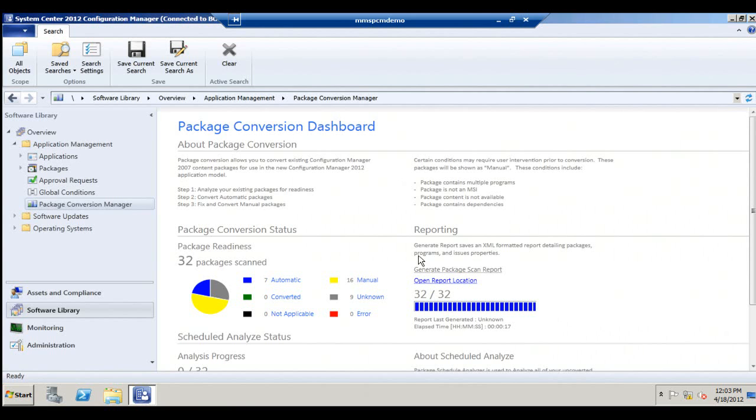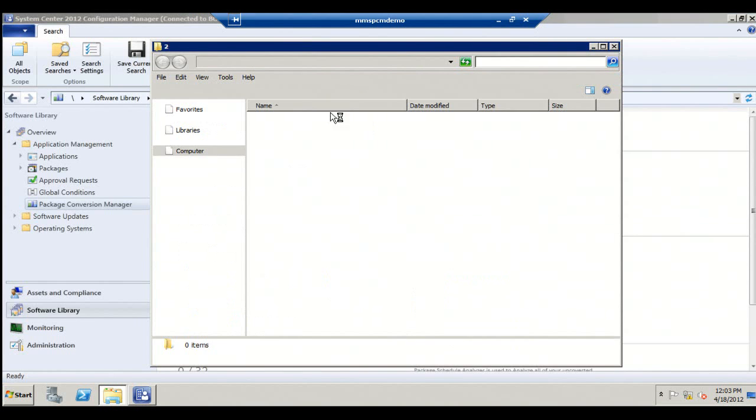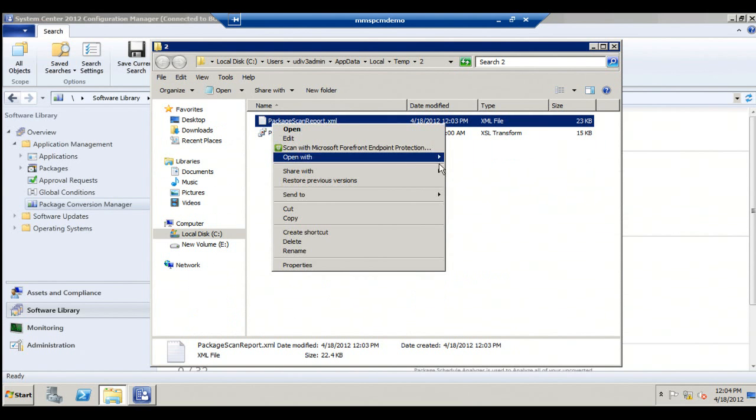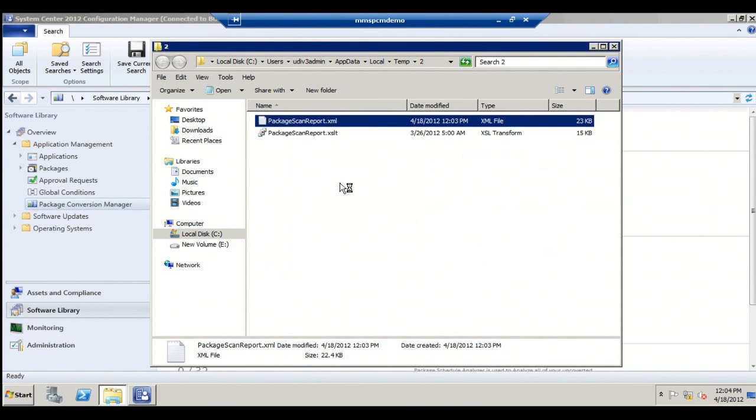Why can't you help me get a strategy offline and outside of the console? And this report is exactly what we did there. We basically said, hey, you don't need to go into the console. You do have to run this. But once you've done this, we have it in an XML file that you can open up with Internet Explorer or whatever you want. You can zip it up.